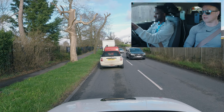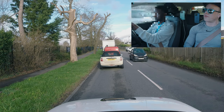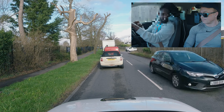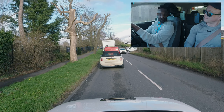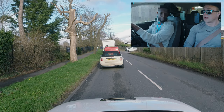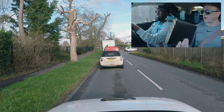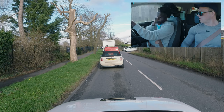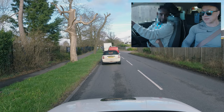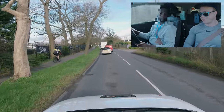Okay, second tire question. Equally as complicated. Where do we find out the correct tire pressure for the vehicle? You can find it from in front of the tire, sometimes. If not, there would be a manual, like a book. You could just have a look in the book. Sometimes you can see it on the tires. There could also be a sticker somewhere on the doors or the petrol cap.